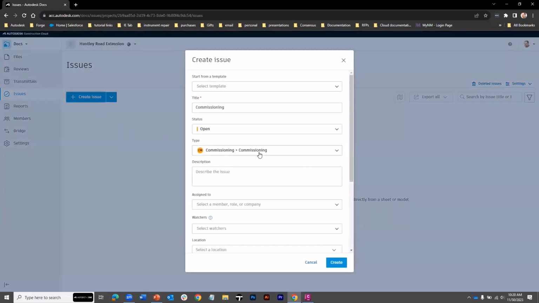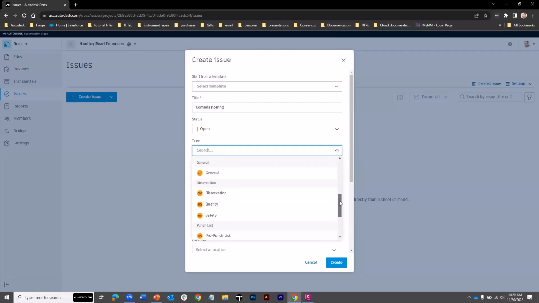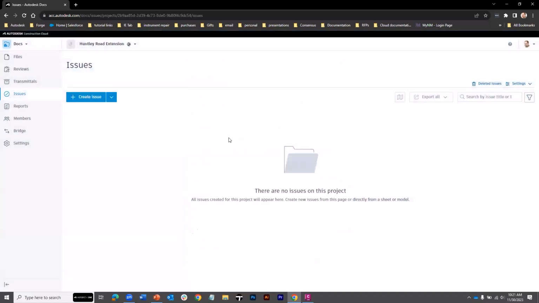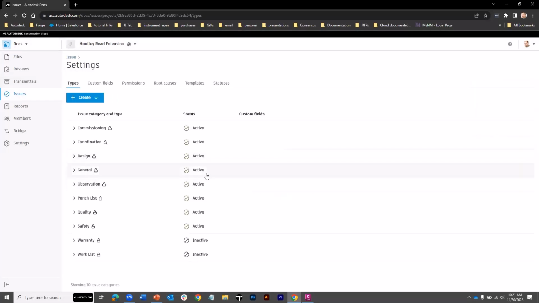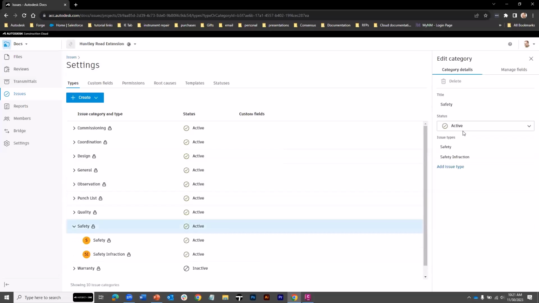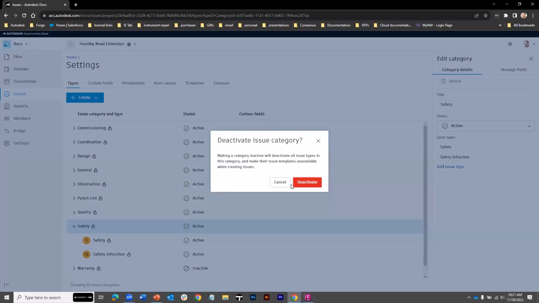I'm going to click that and I will come down to type. And if I drag this down, notice that a couple of those, I believe I set those to be inactive in the template. This could be a result of me going too fast, being in real time here. I created that template and immediately created a project from it. So you can see that some of these ones that I deactivated are showing up in this project. This gives me an opportunity to show you, if we go to the issues area, I can come down to settings and I can click types. And I just want to show you that you can do this at the project level as well.